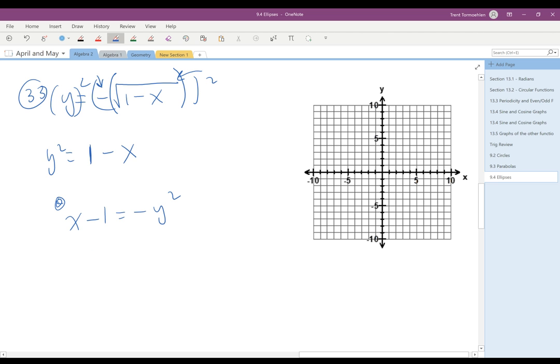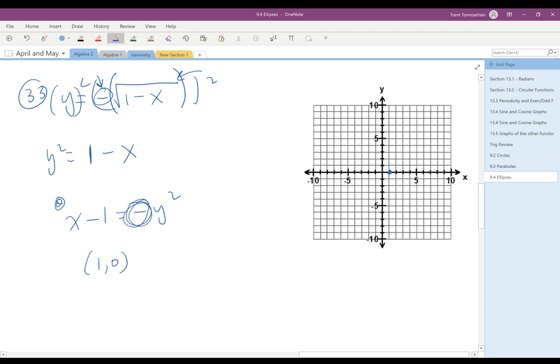And so our vertex is going to be 1 comma 0, because we got it solved for our x term. There's nothing with the y term, and so we don't need to complete the square or anything. And so it's just 1 comma 0. We put 1 in for x, you can see that y is going to equal 0. So that's our vertex right here. Now note that point is actually not a part of our graph, because remember we said the y value needs to be negative, but it could also be 0 with that negative.